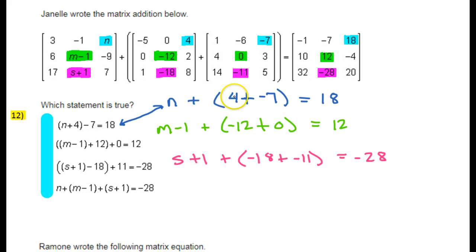Okay, so it looks like the only thing that's different is the parentheses. So instead of having the parentheses around the 4 and the -7, we just have the parentheses moved around the n and the 4. So if I move those parentheses over, then I have n plus 4 and then plus -7, which is the same thing as just -7, equals 18. So I really think that first answer is correct right there, because the associative property tells us that we can move those parentheses if we want. So I think the first one is the right answer. So I don't think I need to look any further.